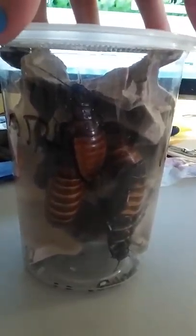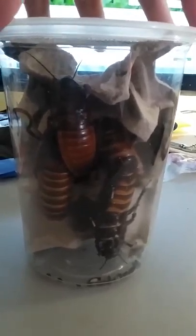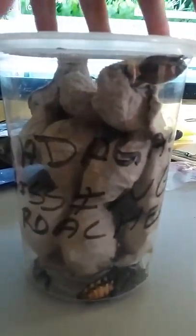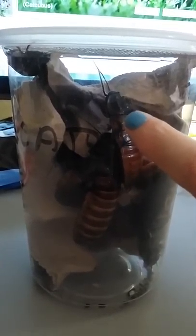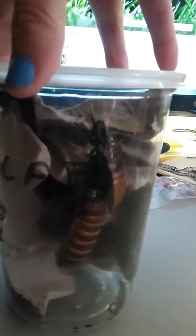I'm ashamed to admit that over the summer, with the heat and me working all the time, the colony sadly mostly all died out. The only ones I have left are two males. So I ordered eight females and two other males to try to restart my colony. These are they — this is what they were shipped in. A lot of these females are the ones that don't have a horn.